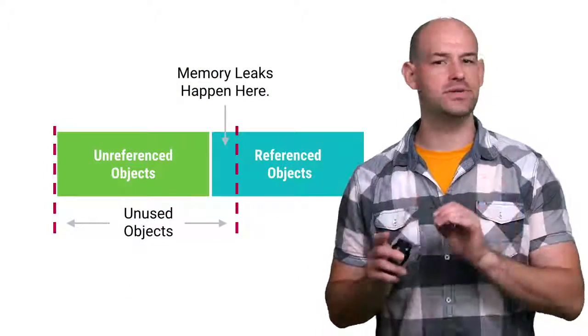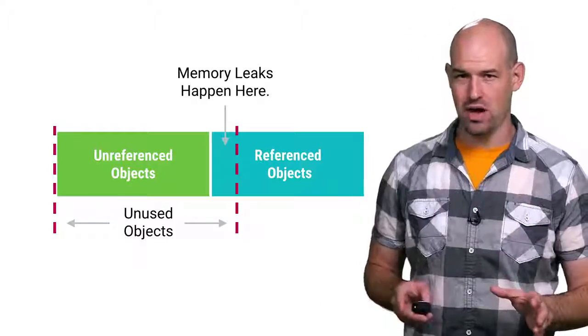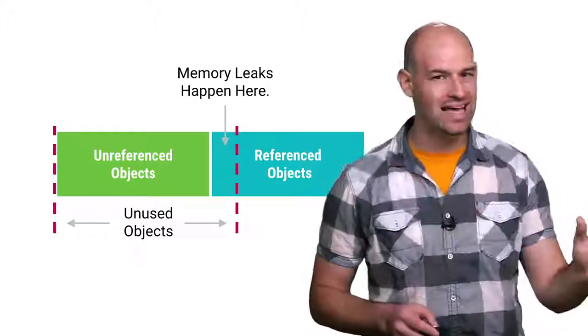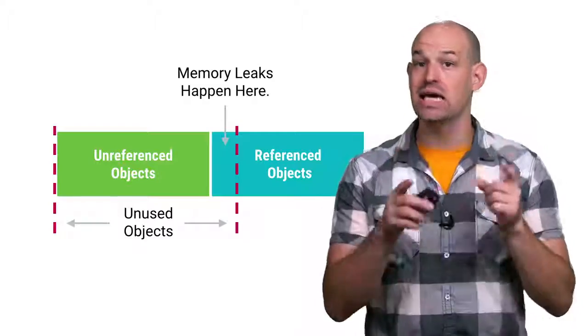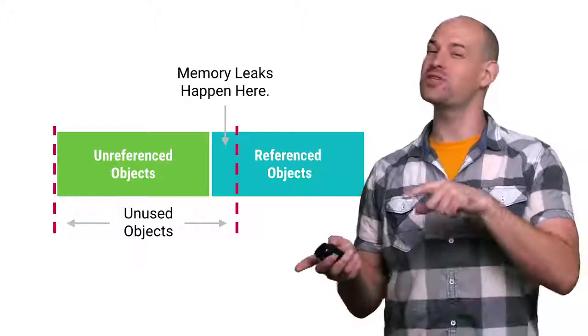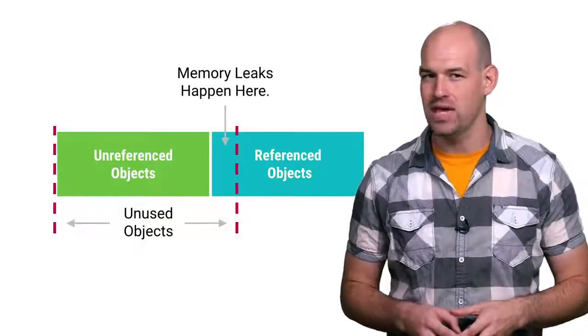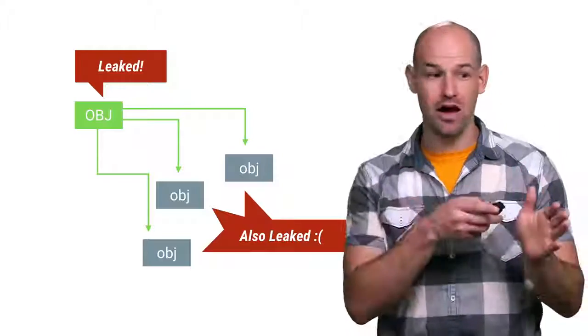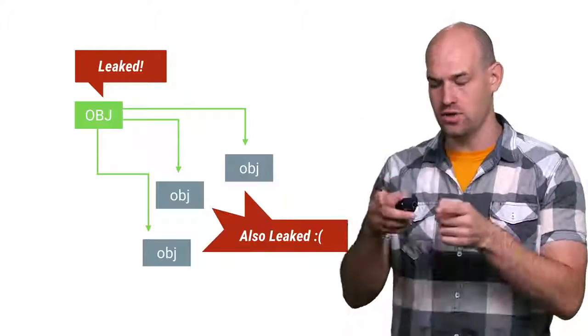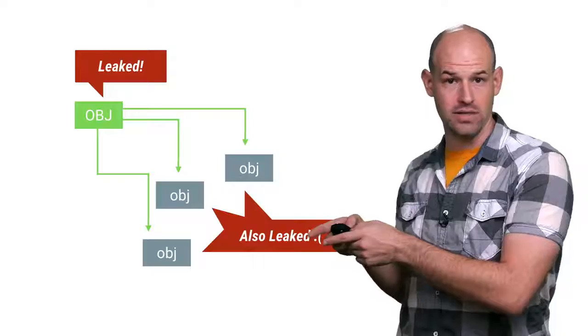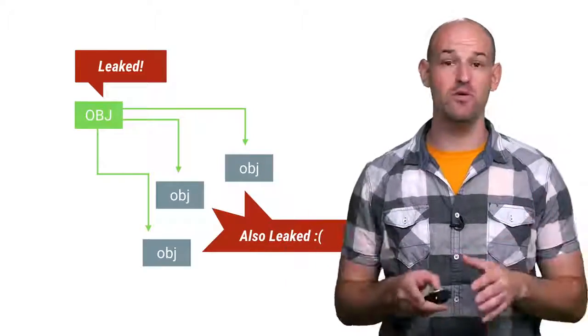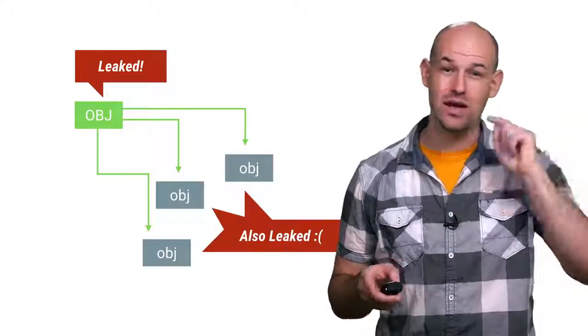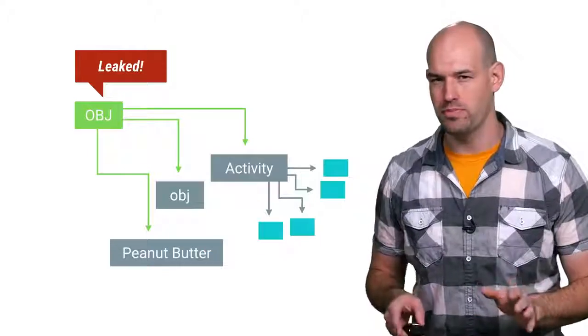Remember that the garbage collector system in Android can only reclaim objects that are no longer referenced by anything else inside of memory. A leak is an object that is no longer needed, but there's still a reference to it somewhere in the system. This problem can cascade when that object references other objects, and those objects reference other objects. None of them in the entire chain can be removed from memory because of the existing references from that root leak.